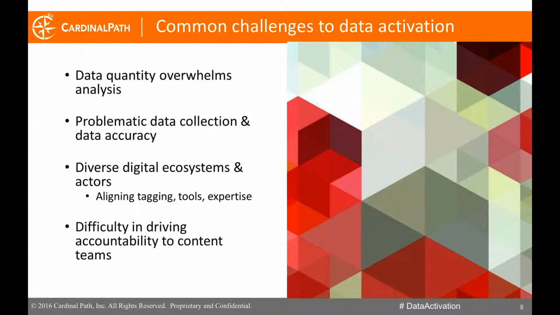This is a very unsexy statement I'm going to make, but it is absolutely critical to being able to activate data: in large organizations where you have multiple agencies and multiple actors, just getting alignment on the schema for tagging, getting alignment on taxonomies, and getting everybody to use them once you have that alignment is a core condition to being able to do activation. You can have great tools and technology, but if these human processes aren't addressed up front, you can't start. Indeed, and I think it also suggests that sometimes there are so many players in the analytics space in a given project that the smart money might be on narrowing down those who actually do the measurement to folks who are neutral and actually know how to do it.